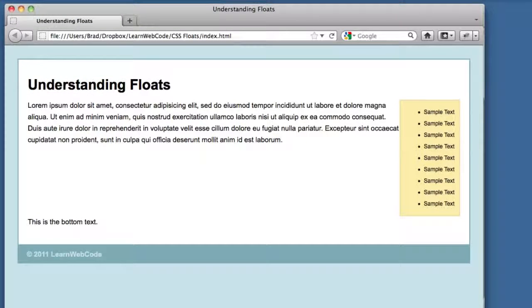The clear attribute is telling the browser if there are any floats above this element, we want it to sit beneath them. We want to clear those floats. So I think it's starting to possibly click in your head what the clear attribute is doing. However, the problem now is that in most layouts, we don't necessarily want any text at the bottom of our container. We simply wanted our container to be tall enough to house a sidebar.